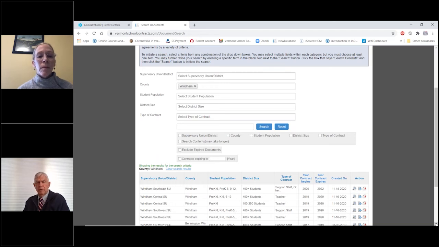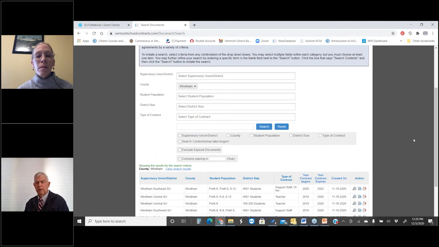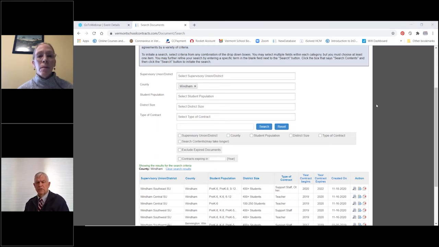So that's an example of how you're able to use the data and to be able to search, whether it's for comparable districts or to do a really a statewide analysis. Our analysis first started on a regional basis, and then we expanded it and looked at similar sized districts, and then ultimately we did a statewide comparison.